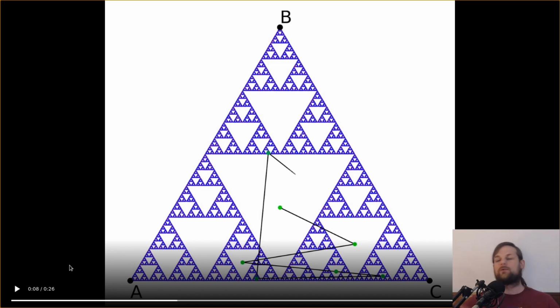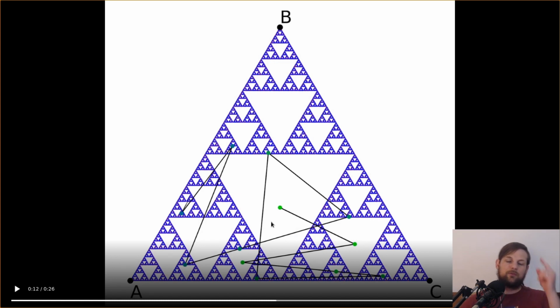And at some point, by randomly choosing functions back and forth again and again and again, you eventually find yourself on the Sierpinski triangle. Once you're on the triangle, and the question of being on the triangle is kind of vague here, right? But once you're sufficiently close to the triangle, you can't escape. You're always going to be on or sufficiently close to the triangle. In fact, this visualization of the triangle behind here was actually done with a single point that was moved, maybe a million different times. So it was just one point being plotted over time after it had landed on the triangle to begin with.